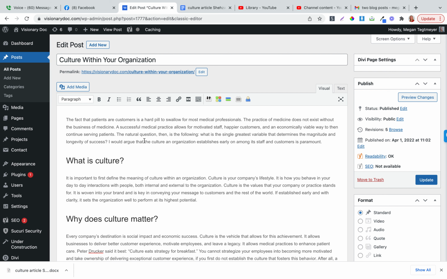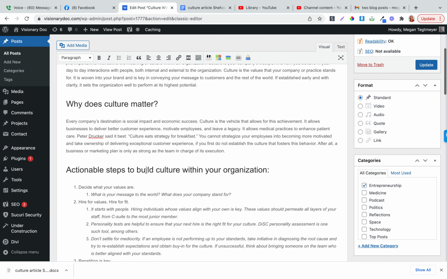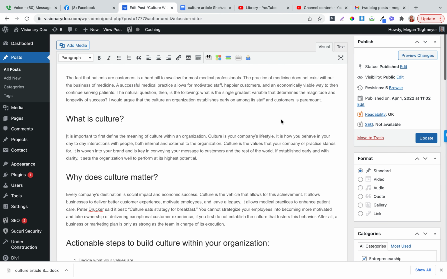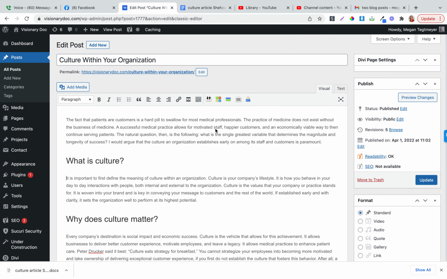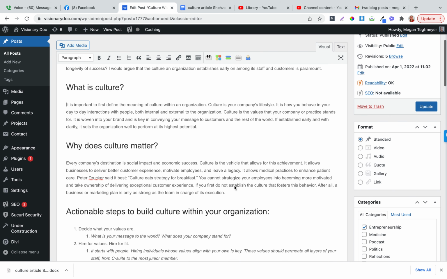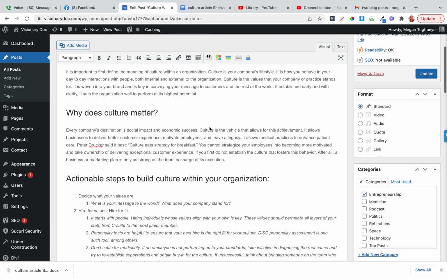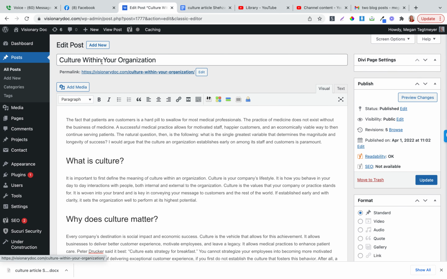Looking over this blog post and reading a little bit of it, it is geared towards the medical profession, which you're in. So let's see what we have. I would add medical organization to make it a little bit more specific.